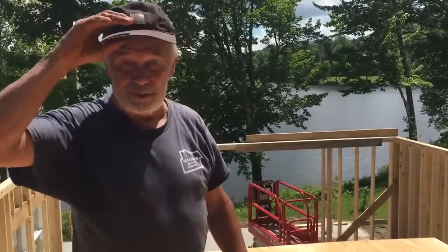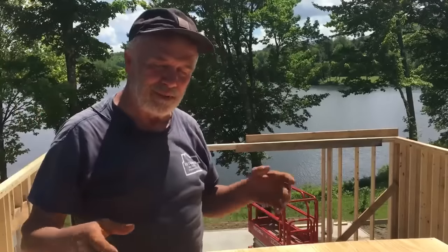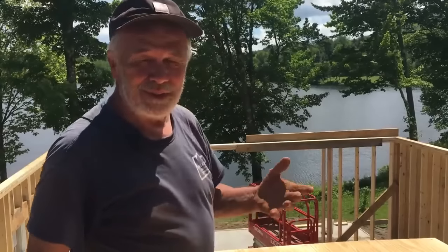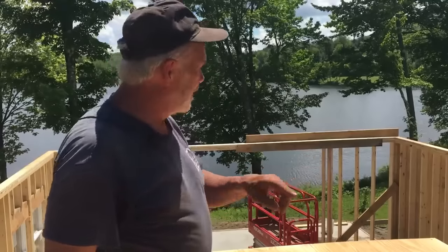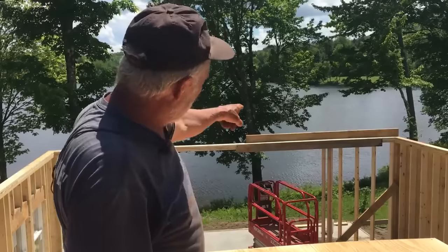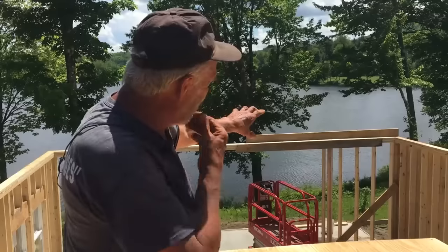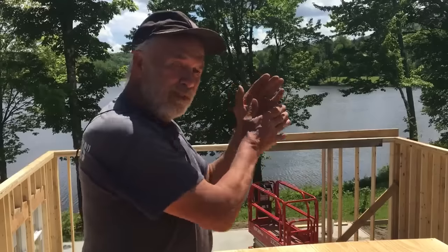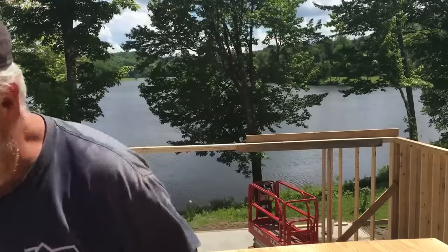This is the moment. This has been since December. I've been awake nights thinking, wow, how are we going to do this? We have two triangles that we're going to set up there, and we're going to try to set them up safely. The homeowners have a tractor that they're helping us out with to get back there. Each one weighs about 300 pounds. So we're going to set it up on that blocking, use the lift. We've got something for it to go against, and theoretically it should just tip right up. We'll see how it goes.